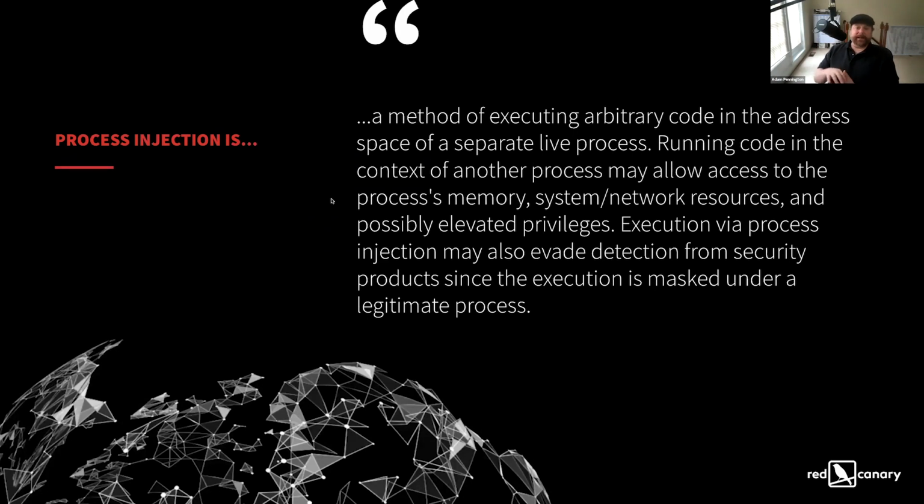There's a number of things it may give you access to, whether it's things that are in that process's memory itself, resources that have been allowed to be used by that process. And if that process has elevated privileges, maybe operate with the privileges of the process itself. It can be a really good way to evade defenses because to both security products and defenders, that process is going to look like it's something legitimate. Next slide.